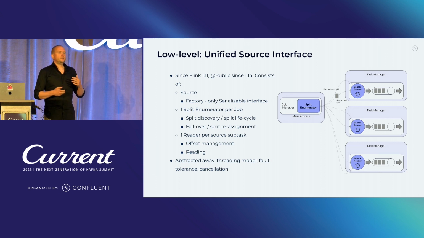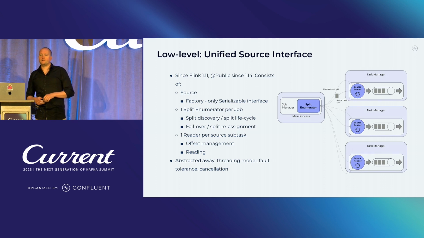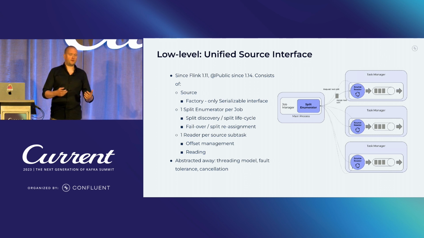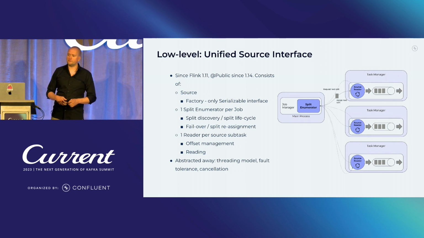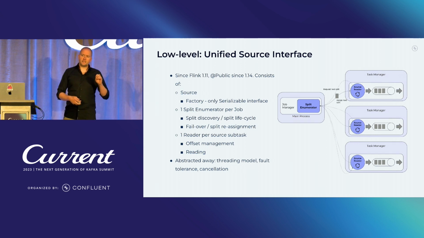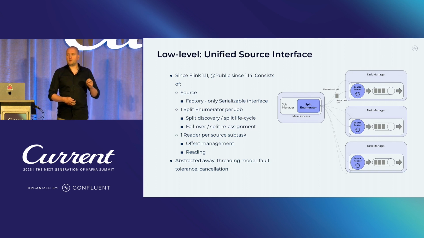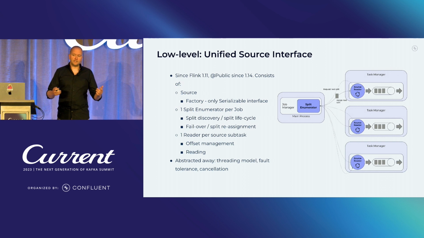Splits are portions of data that can be consumed by the source. An example of a split could be something like a file, either the file itself, or perhaps you have a file format like Parquet that allows you for actually splitting that file efficiently, or something like a log partition in case of Kafka. Splits are the granularity by which the source distributes the work and parallelizes reading the actual data.